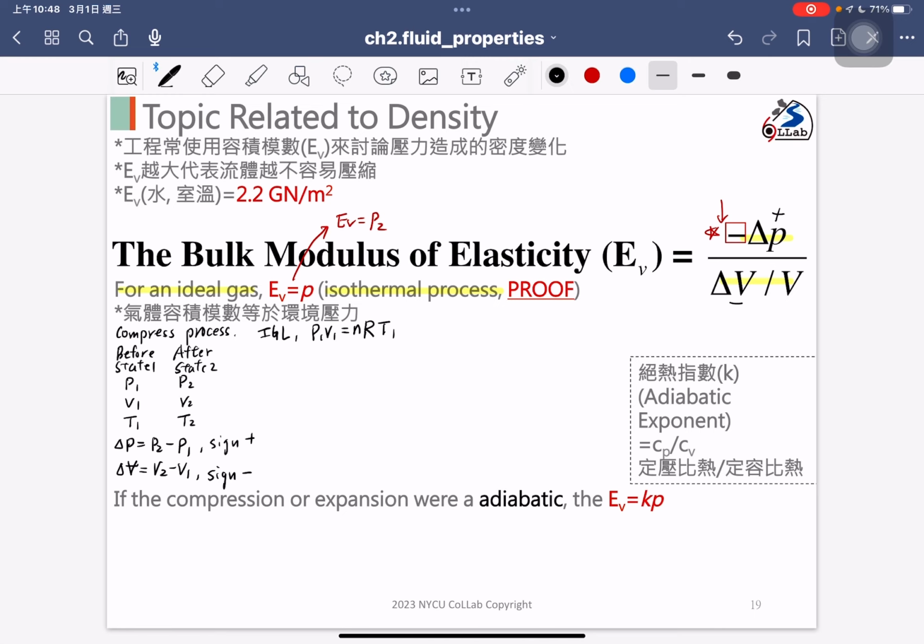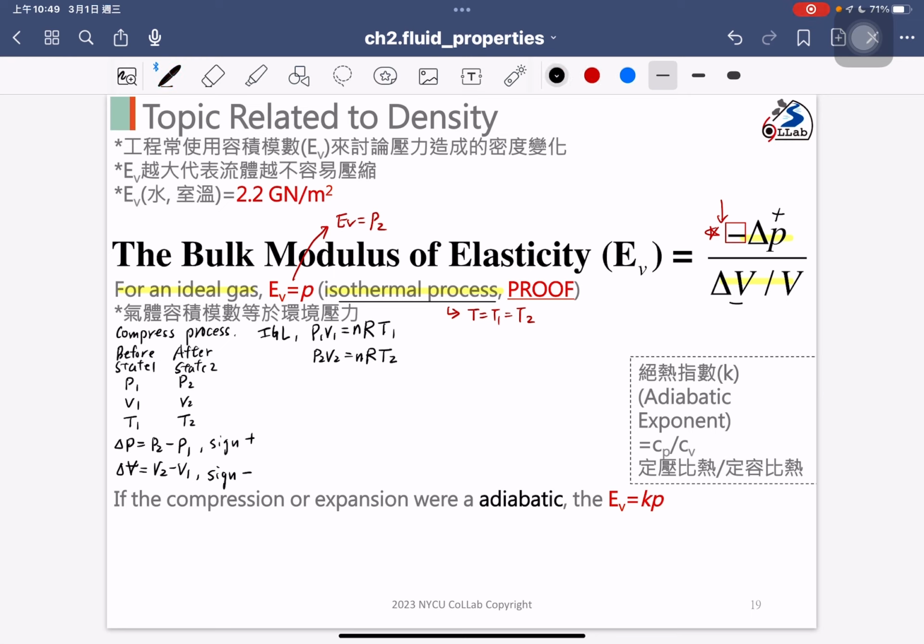So the mole number is the same and the gas constant didn't change. And I know that P2 times V2 will equal the mole number multiplied by R and T2. So what is the isothermal process? Based on the isothermal process, we know that T is equal to T1 and equal to T2, right? Because the temperature didn't change while the process is happening. So this is why I have these conditions.